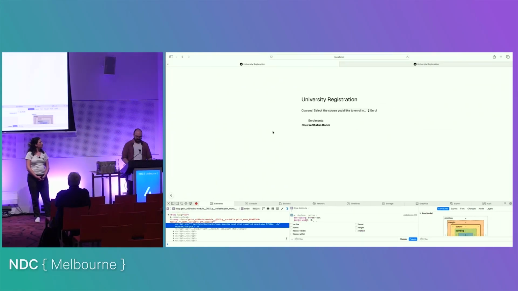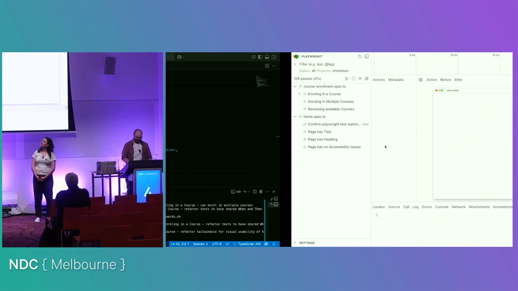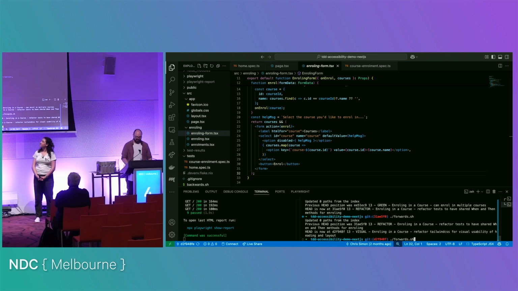Let me go back here. So this is not exactly usable from a sighted user's perspective, because we've been focusing on the accessibility interactions. For someone using a screen reader, this would be perfectly usable and fine, but we actually do have to cater to all our users. So let's do some styling here, but I always do the styling in separate steps.